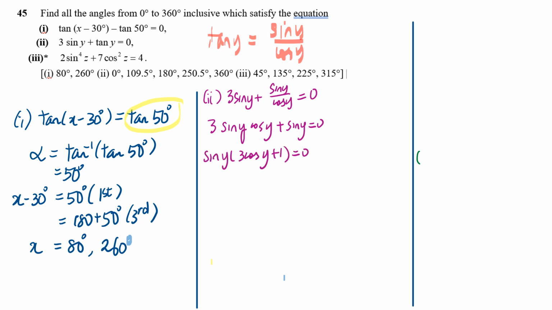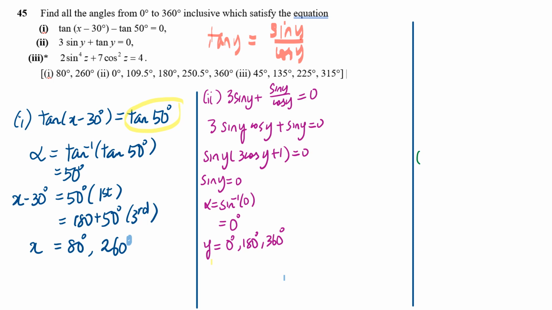All right, so after these steps, the story repeats. What does it mean by story repeats? It means sine y can be equal to 0, or, okay, we do one at a time. So if sine y equals 0, the next step is to do what? Find alpha. So sine inverse 0 is 0 degrees. So for sine to be positive can be first, second.